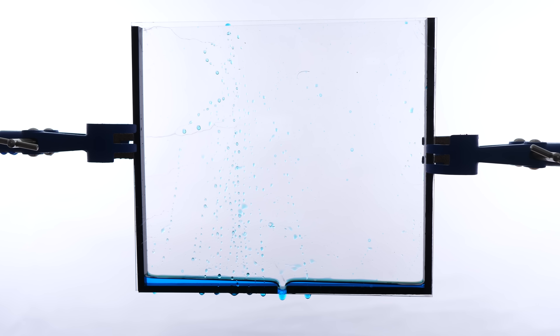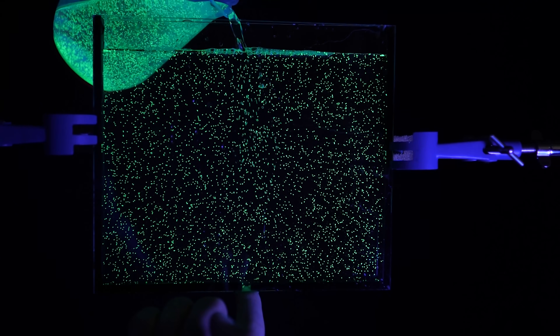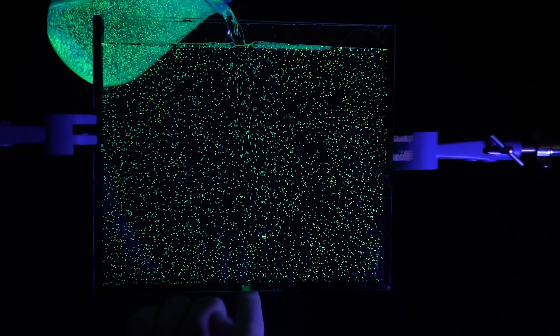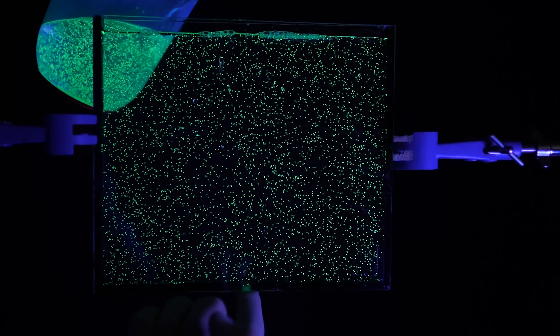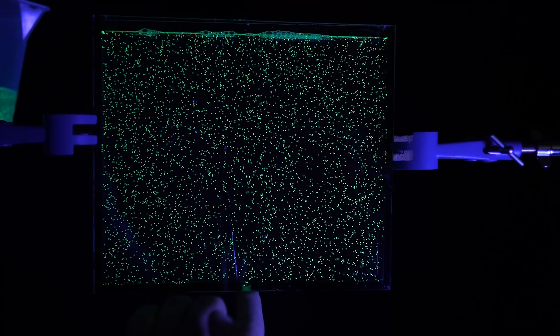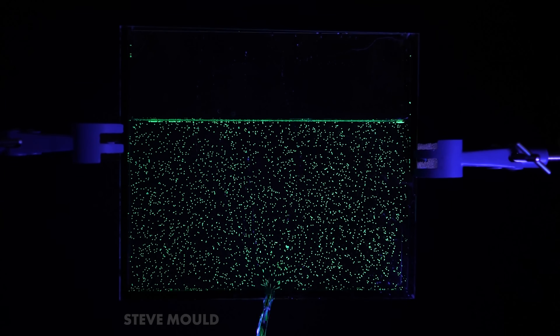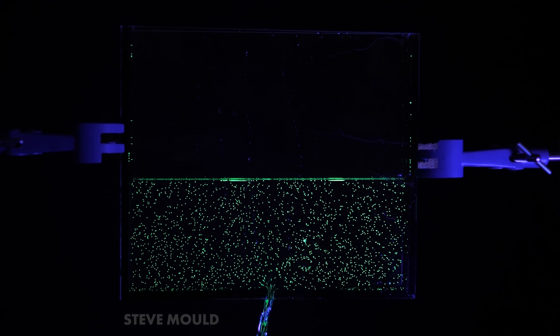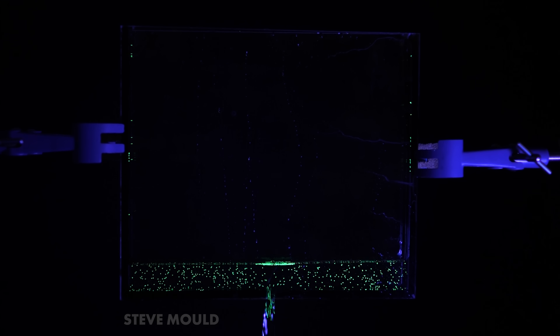That's not desperately helpful — if only we had some neutrally buoyant beads from a previous video. Because this is 2D we definitely don't have rotation, but we do have boundary layer effects from the two large transparent walls, so this might not be a great model of 3D. But I still want to see it — and it looks like the water is coming evenly from all directions. I hope that answers your question, Jack.